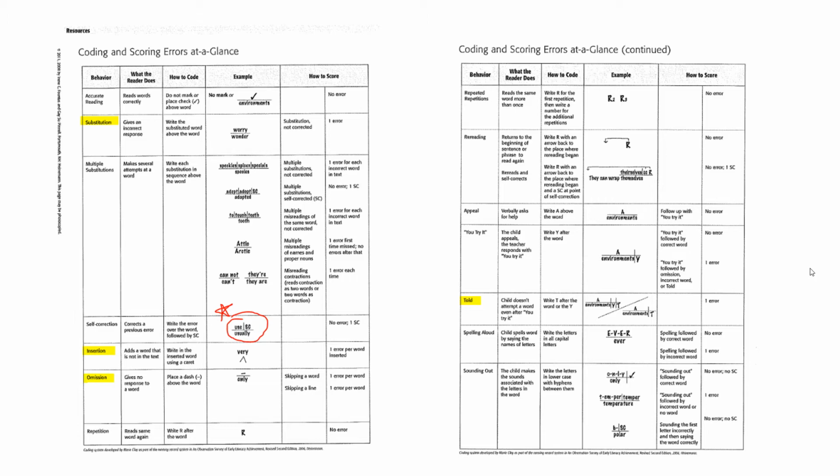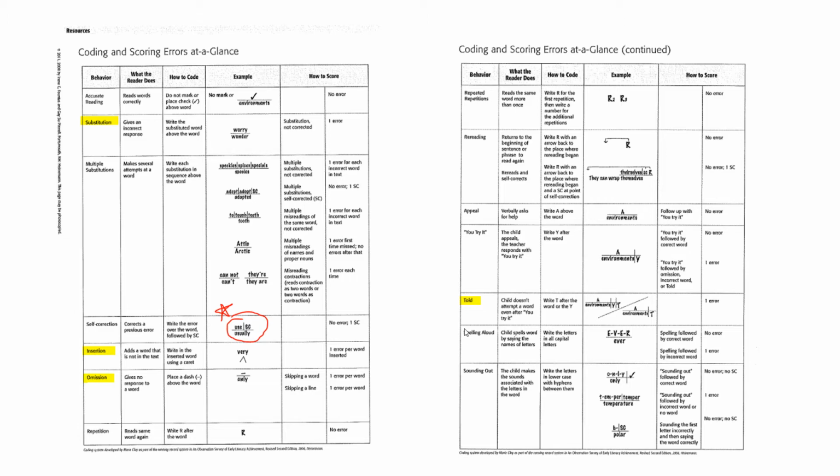So think about it this way. We're going to count anything as an error if, when the child finishes reading, it is not the actual word in the text. So if they substitute one word for another, like they say worry for wonder, that's going to be one error. If children insert a word, it'll be an error for every word that they add to the text. If the child omits a word, we're going to give one error for any word that is omitted. And if we end up having to tell the student a word, we will have to count that as an error. So that's one of the reasons we try not to tell. We tell them as much as we can, you try it.